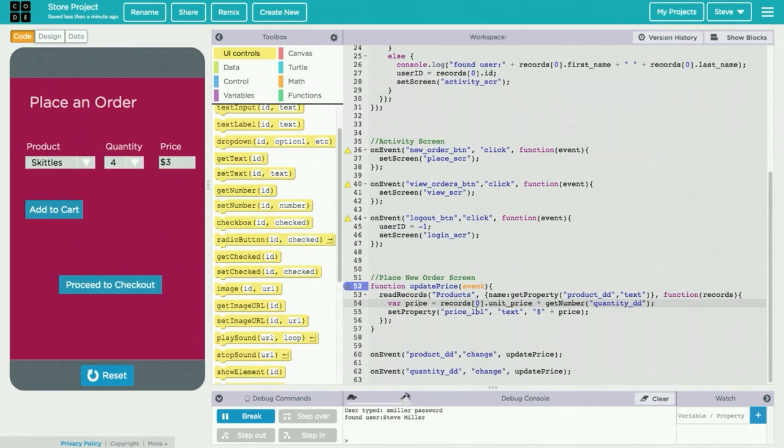Perfect. This shows how we can use the onChange event to update our user interface, and reinforces this idea of reading in data from the database and having that sync up with our interface. In the next video, we'll look at how to add database records using the response to this button, as well as add some user interface elements.